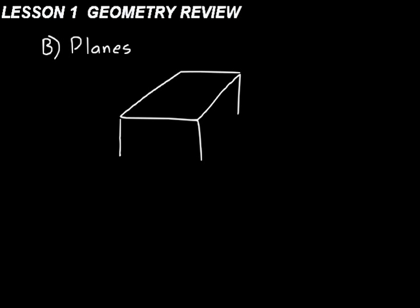See, we could add some legs there, make it look like a table. See right there, when you're trying to draw something realistically, there's an application of geometry every time you do that, because you have to get all these angles right so it looks like you have a three-dimensional shape there, even though you're drawing on a flat surface. But this is an art class. If you want to do a lot of geometry though, you should do art, because that's where you do a lot of it. Planes are flat, two-dimensional surfaces with no thickness to them.